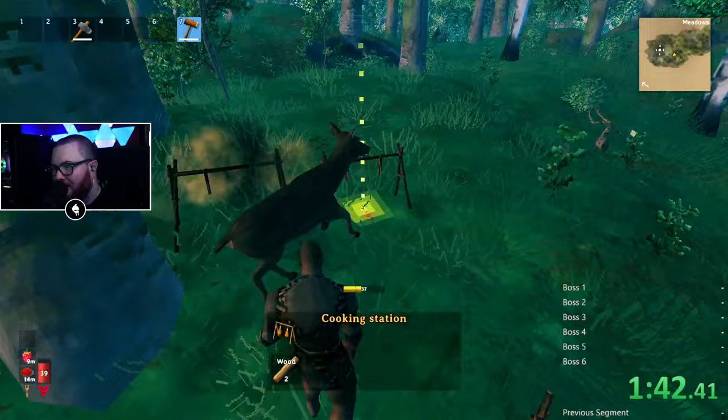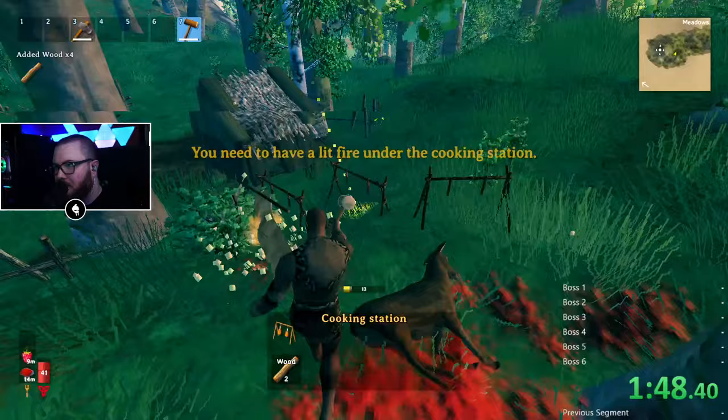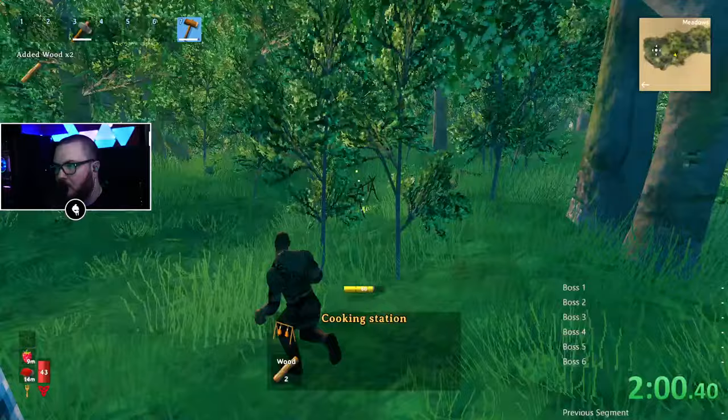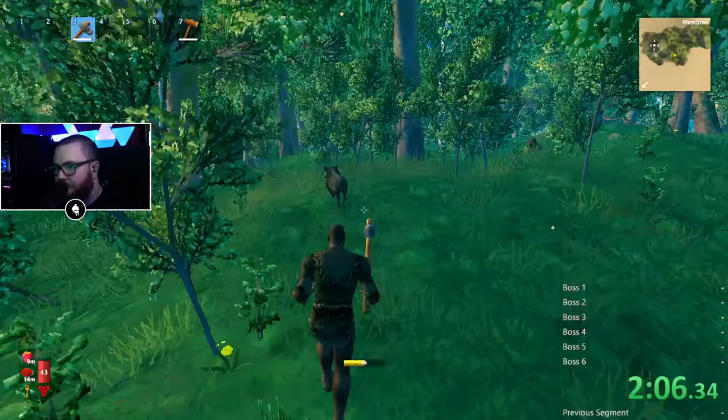Why is this deer so erratic? Trophy, please. Really? That's rigged. No trophy. I can't even see this guy. He's like that already.